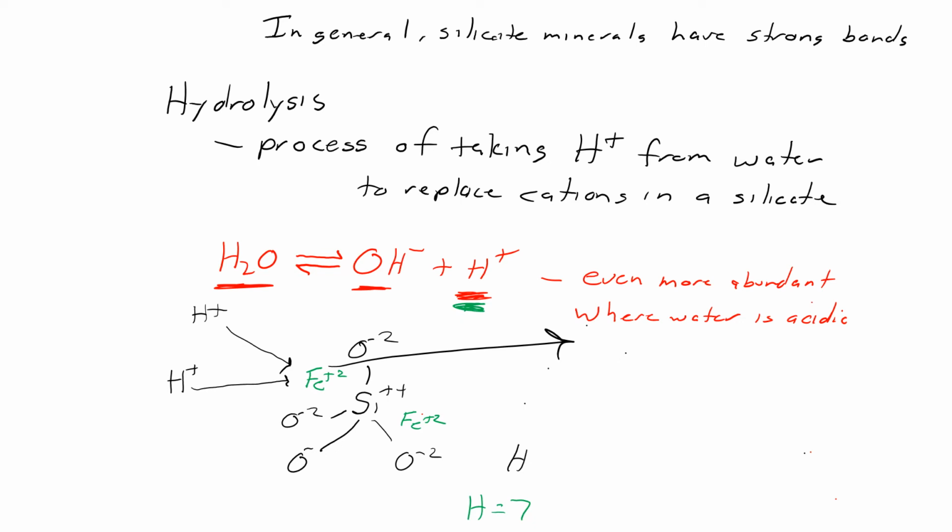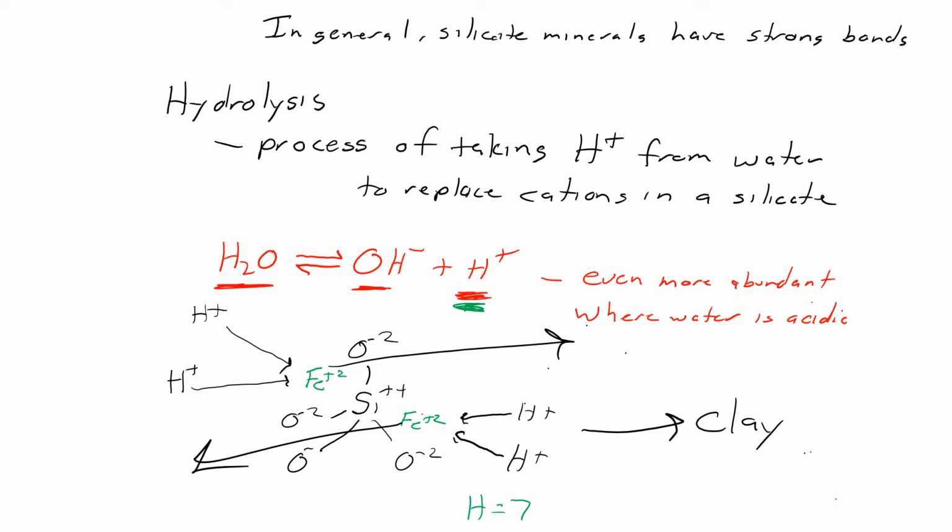And the same thing happens over here. You have a couple H+, they sort of bounce around, they recombine with the OH, but if you get two of them that hit the iron with just the right energy and just the right angle, it's going to kick that iron out. So now you're left with a silicon surrounded by H+. Over time, the H+ might be replaced with a sodium plus or some other element, but the bottom line is you broke apart that crystal structure, and the result is that you turned it into a mineral called clay.